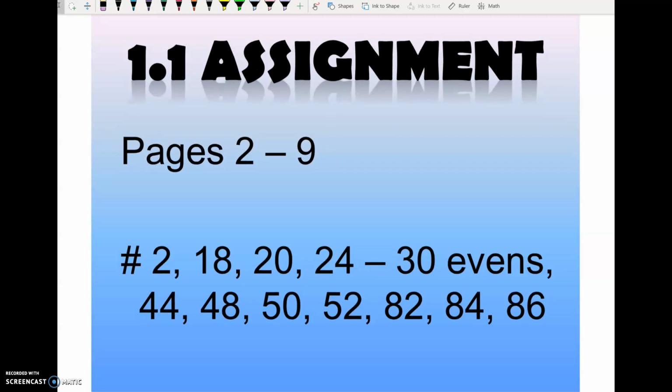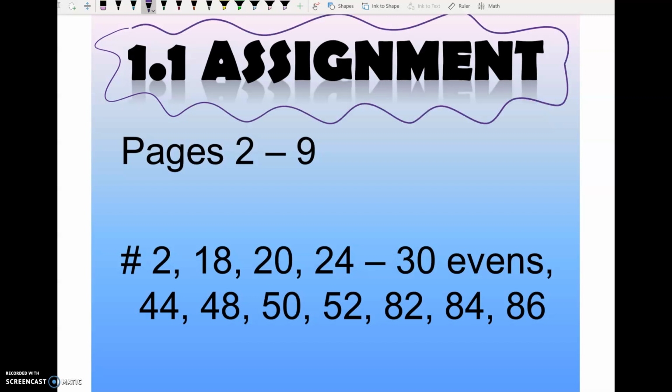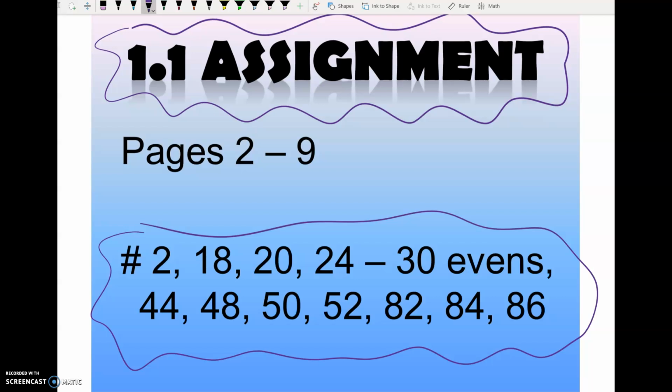And your assignment begins on page 2 of the textbook. If you're doing this in Schoology, there is a PDF attached to the assignment that has all of the problems basically between number 2 and number 86 on that PDF. You just need to look carefully at which specific problems you need to do. Make sure you label your assignment 1.1 book assignment or section 1.1 assignment or whatever. And then I would also put these problems at the top of your page. Don't forget to put your name on the top of the page. And let me know if you have any questions.